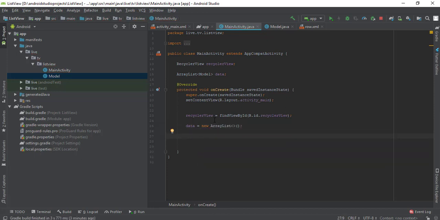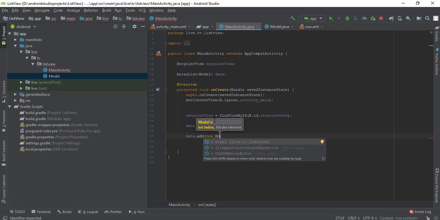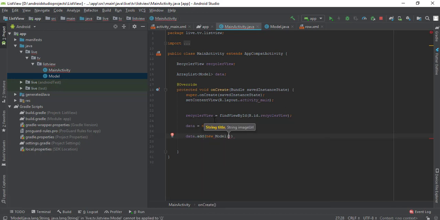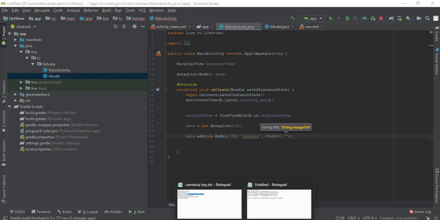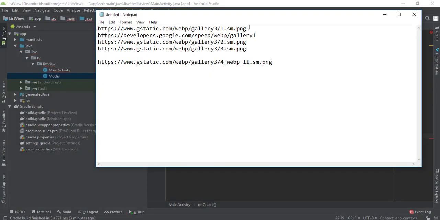Now I'm going to fill some dummy data in here: data.add, and we can add an object of Model inside this. So we need to create an object of Model here, and we have to pass two things to this model, a title and an image URL. For example, I say here's Ishan, and I need to give it an image URL. I've collected some dummy image URLs here. You can also go to Google and search for URLs.